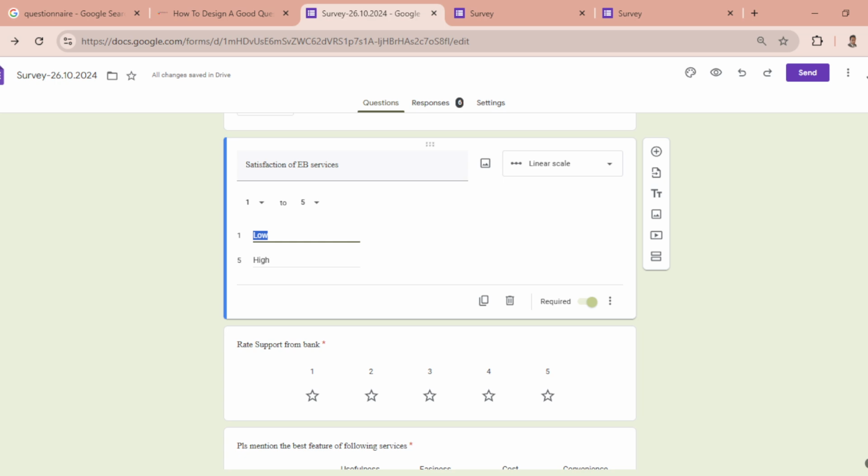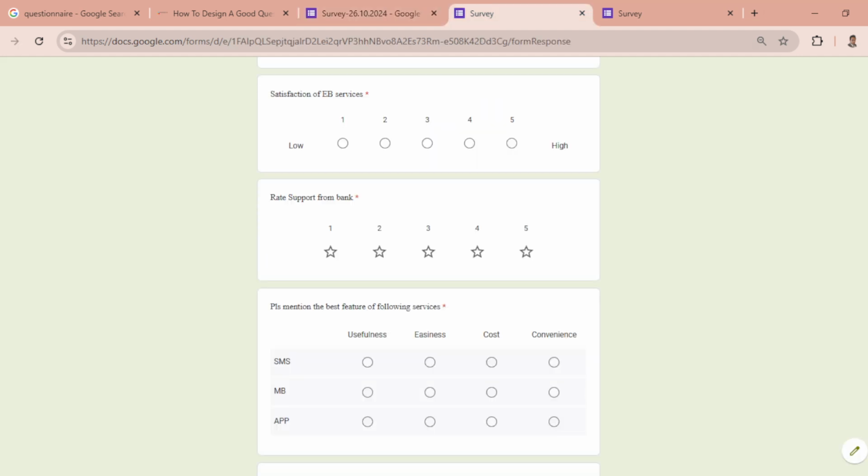Here we have used 1, and it will be corresponding to low level of satisfaction of e-banking service, and the other end is 5, and it is the highest satisfaction of e-banking services, and we have made it a required or mandatory question, and this is how it will be appearing to e-banking survey respondents.